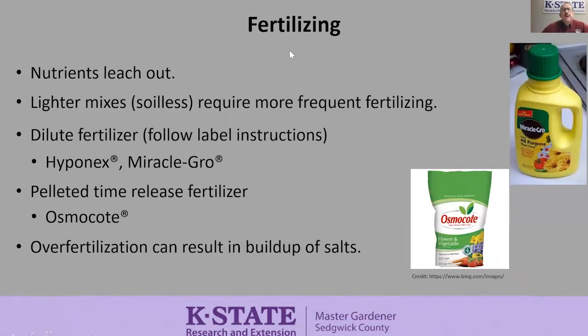Okay. Now, fertilizing. The thing about fertilizer is the nutrients leach out, and that's due to the water going through more quickly than if it had been in a regular garden. So your nutrients do leach out, and the lighter mixes that are soilless are going to require more frequent fertilizer.